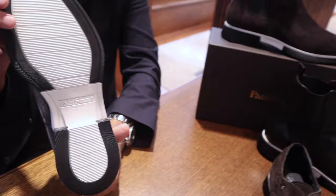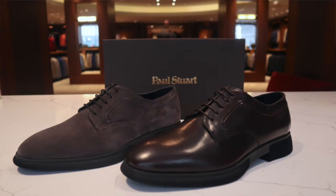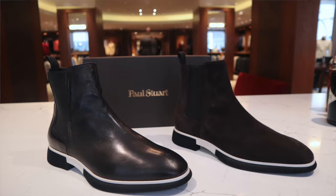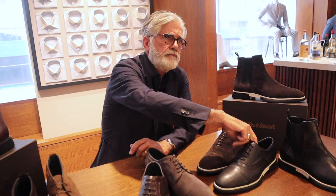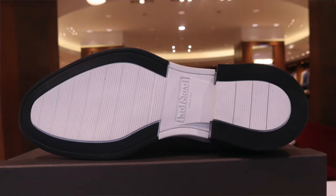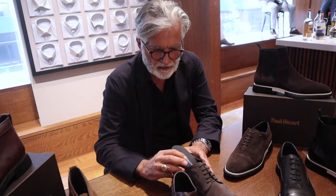In technical development for over a year, it takes that long to develop this kind of sole. The collection features modern classic styling and soft Italian leathers. They're all made in Italy. The new rubber sole, designed and developed by Paul Stewart, incorporates technologically advanced rubber compounds borrowed from performance sneakers, actually.